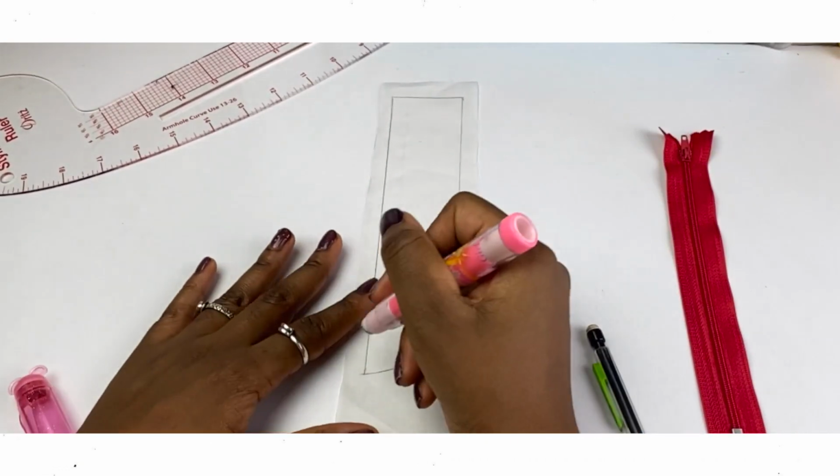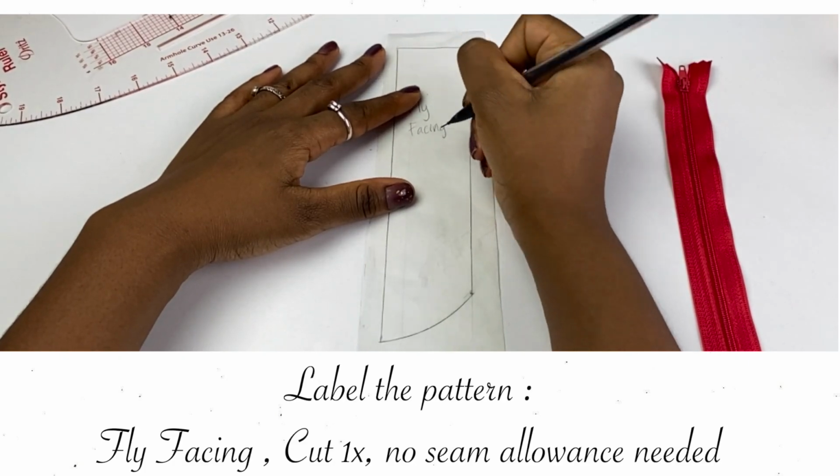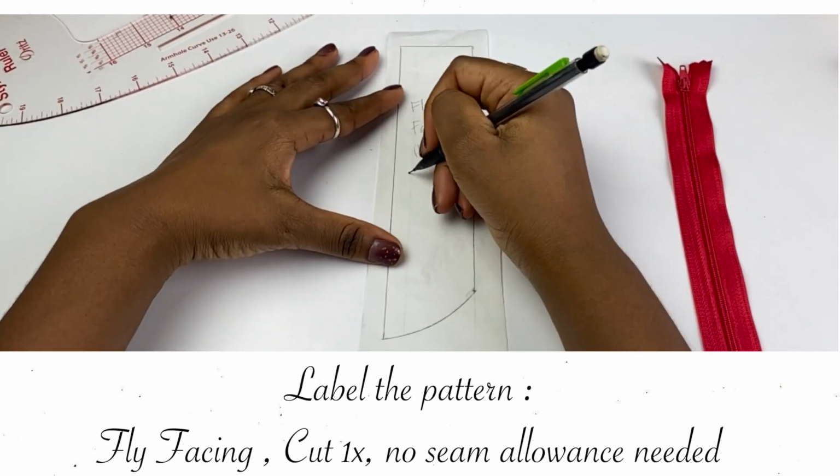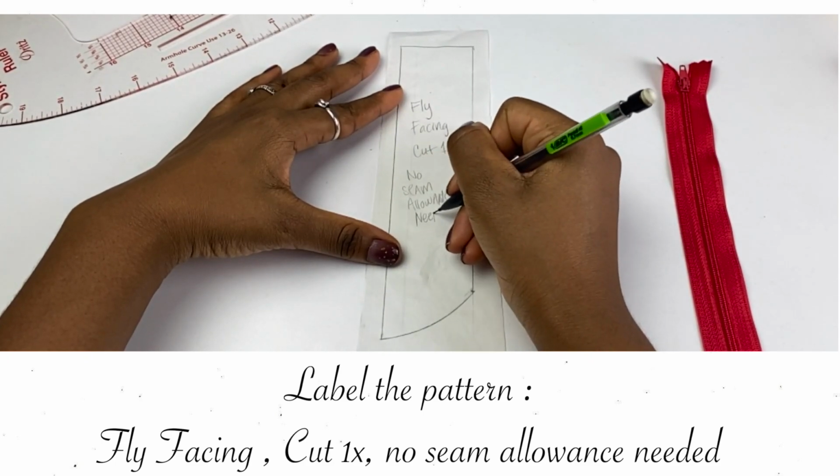And here you can see that we have the fly facing pattern. So I just labeled it fly facing, cut 1 time, no seam allowance needed. Okay, now it's time to make the fly shield pattern.